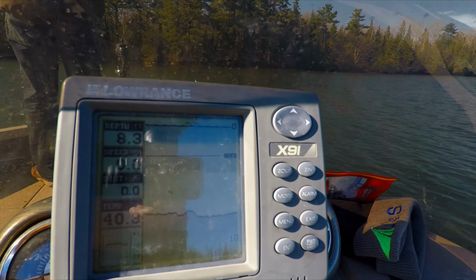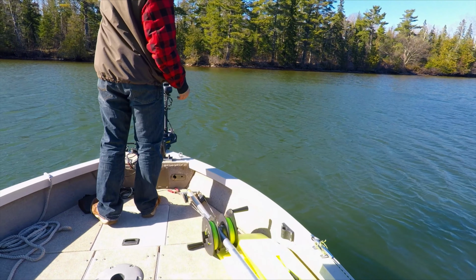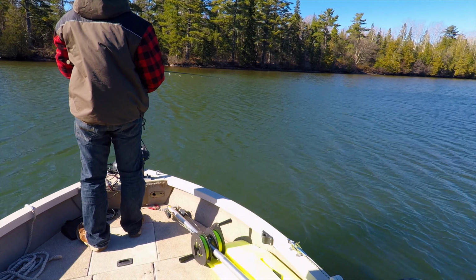And one thing is, as this water warms up, the bait fish kind of come in here. There's not a lot of bait fish in this harbor, but it does attract what bait there is to one area. And of course, the predator fish, being the splake, are all going to follow. So it kind of worked out. We've got warmer water, we've got the splake in close.